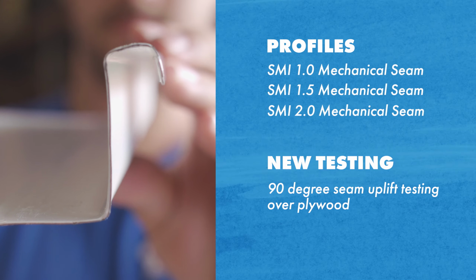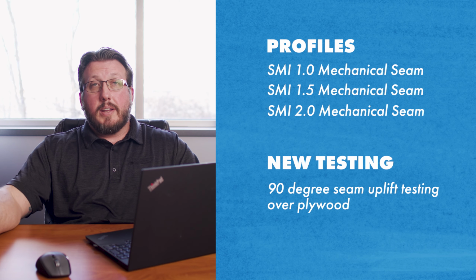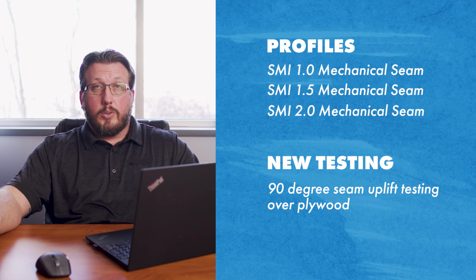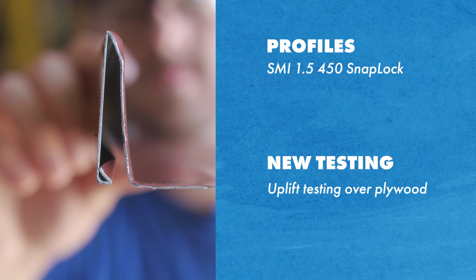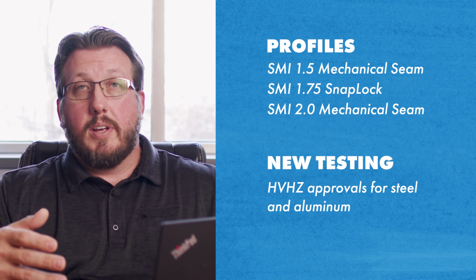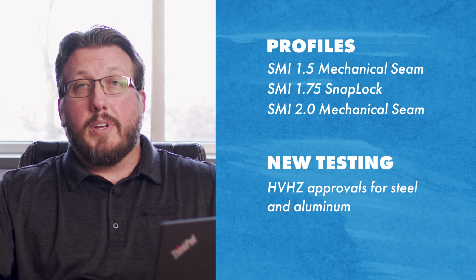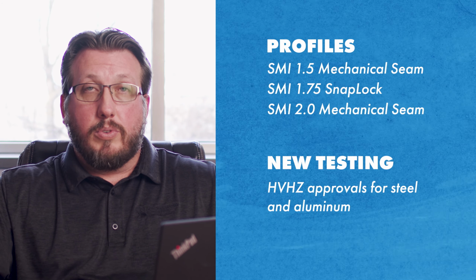A couple highlights of what we changed or added to the engineering portion of it: for the SMI 1.0 MS, the SMI 1.5 MS, and the SMI 2.0 MS, we did 90-degree seam uplift testing on those panels over plywood. We did testing on the 1.5" 450 snap block over plywood, and again we did 1.5", 1.75", and 2" in steel and aluminum, and got HVHZ approvals on those.